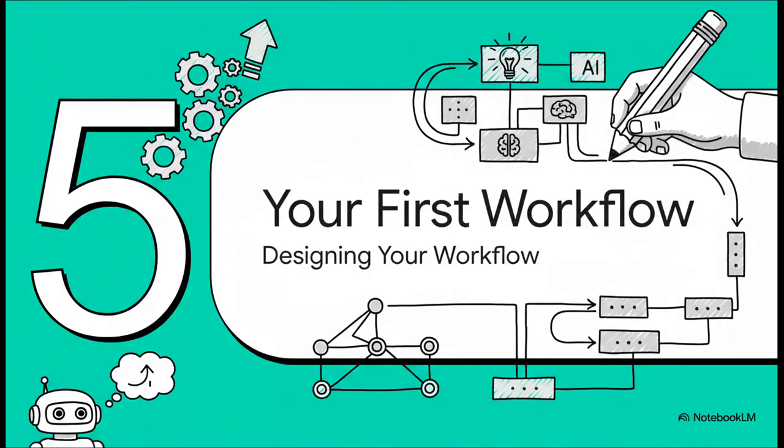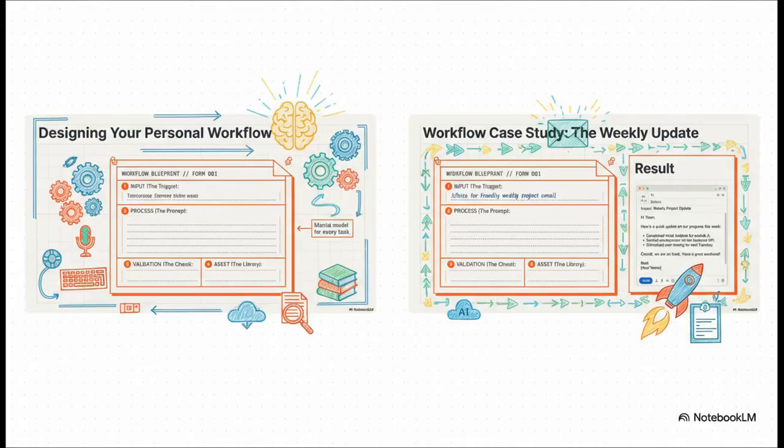Okay, you've got the framework. You know the rules. It is time to put it all together and finally accomplish our mission. Let's build your first workflow. Check this out. On the left, you see the abstract blueprint, the idea. And on the right, you see it in action with a real-world example, generating a weekly project update email. This is the perfect illustration of how a simple template can turn into a seriously powerful, time-saving tool for those tasks you do over and over again.